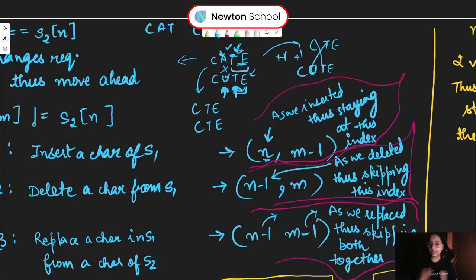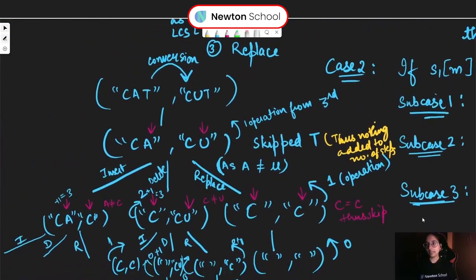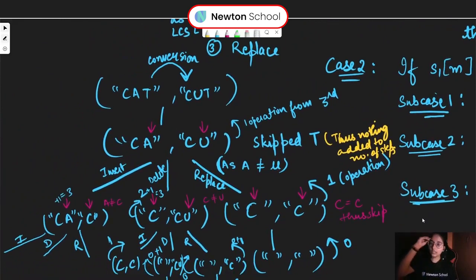Now comes the next part. This was about the cases which we are required to handle in our recurrence relation. Now we know about the options and the recurrence relation. Now comes the part for the base case. Because we would be traversing this whole length, here I have explained the cases. So now it would be required to explain that recursive tree which I just made. This is one of the examples of how things would be.